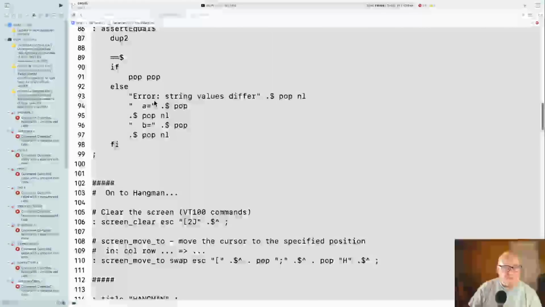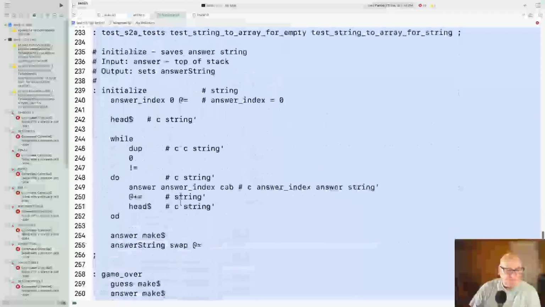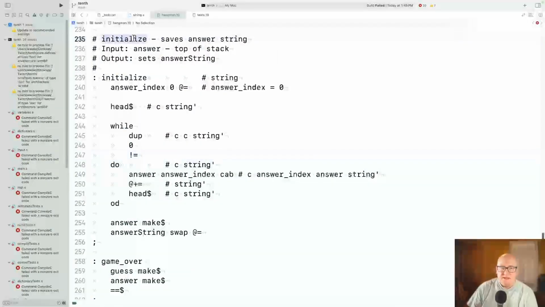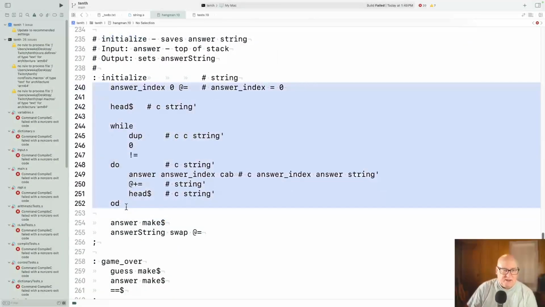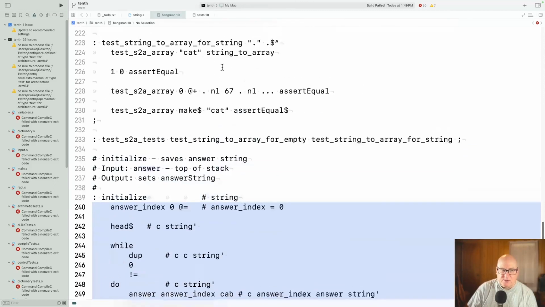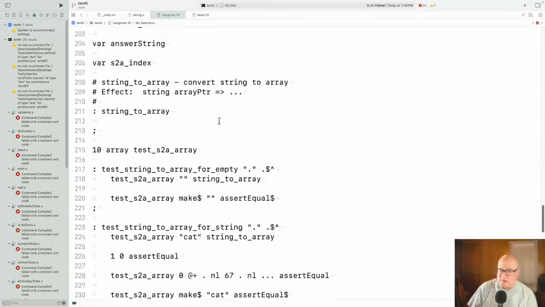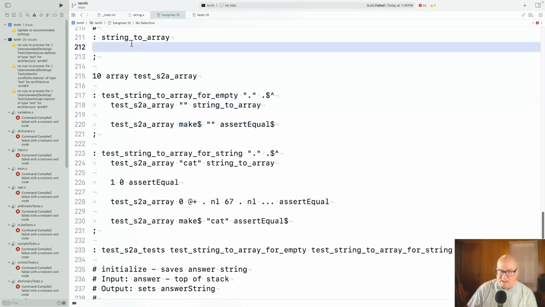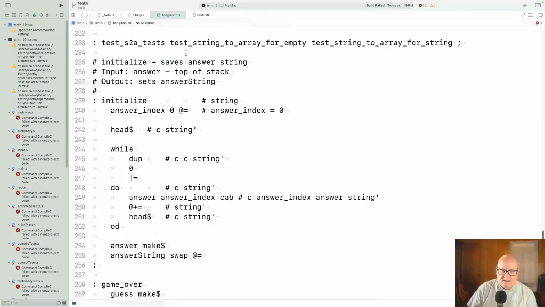All right, let's look from our code's perspective. Okay, so we had initialize saving the answer string, and looking at that, I just don't know what we were intending there. It looks like we were trying to make a two-string array, and then we set out to do that. We wrote a couple of tests, but didn't implement anything, and yet it's not clear to me, do we really need the string? I guess, do we need the answer as an array? I guess it would be useful, but I'm not sure this did it.